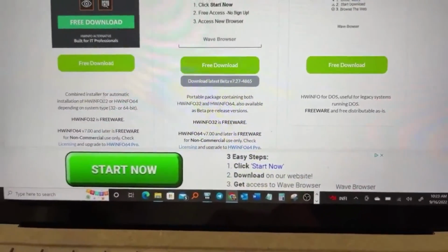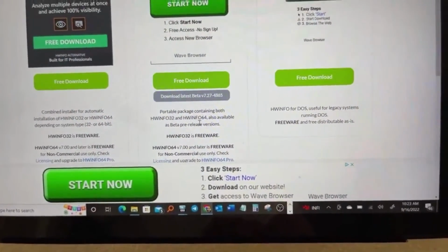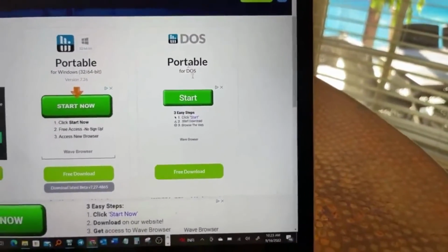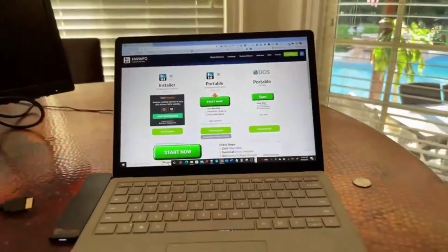This one here, if you want to download it straight to your computer and use it. This one here, you can download the installer and keep it. Also, I don't know if anybody would need that, but they have a portable for DOS, and it gives you all the specs for your computer. Anyway, I think I'm going to stop at this point, guys.